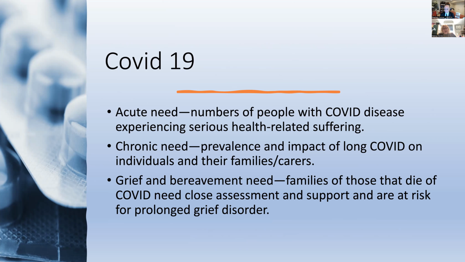And then there's the grief and bereavement need, which Stephen spoke about in relation to the billion people attending funerals. The families of those who die of COVID need close assessment and support. Certainly those who were bereaved during the pandemic seem to be at risk of prolonged grief disorder. This is something we need to be aware of and include in our thoughts about palliative care, which includes management of grief and bereavement as we move forward.